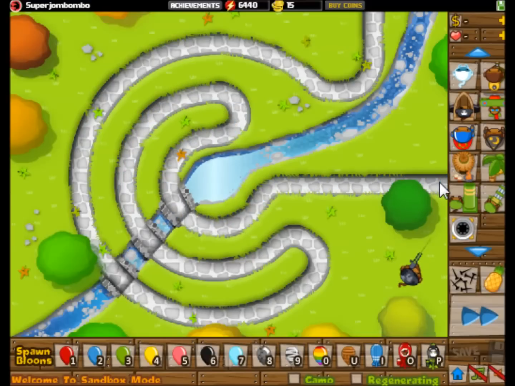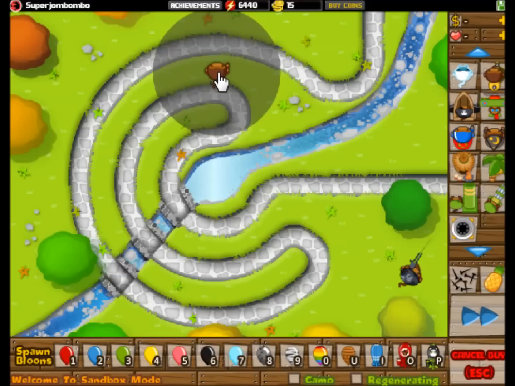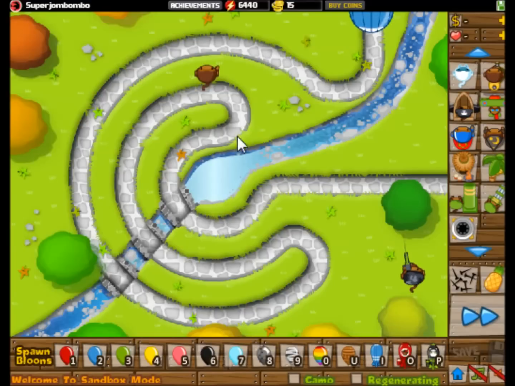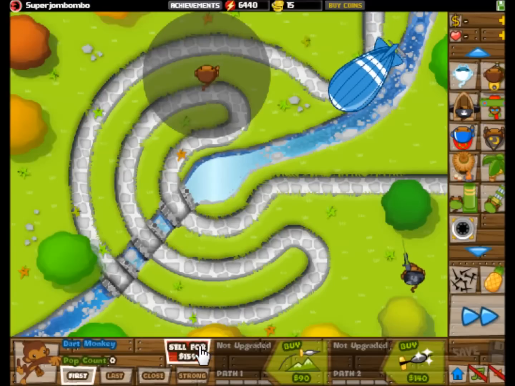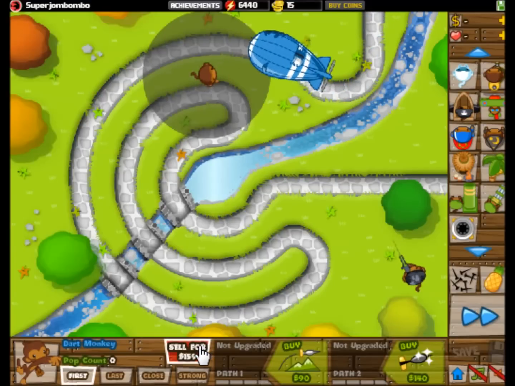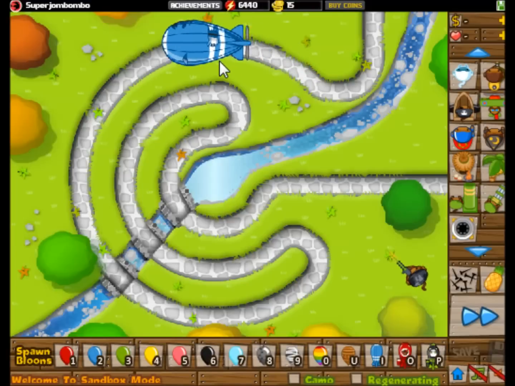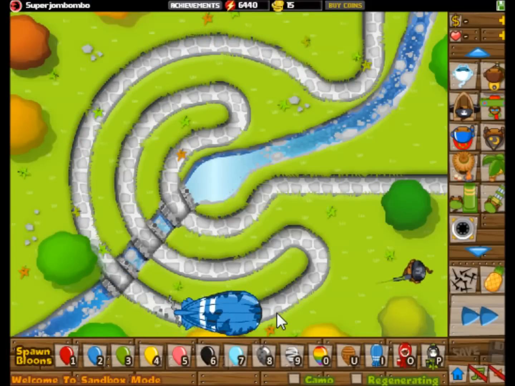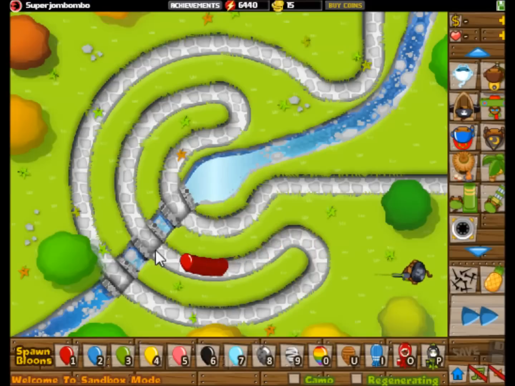We just lost lives. But can we do anything better than that? Well, what about this? I'm going to put this in slow motion really quick so I can do a little bit of micro here. What we're going to do is have this dart monkey hit that Moab once, boom, and then sell it. Now watch what happens. You'll see this Moab starting to go through here, and then what's going to happen? Red balloons. Oh man, interesting. Why red balloons?